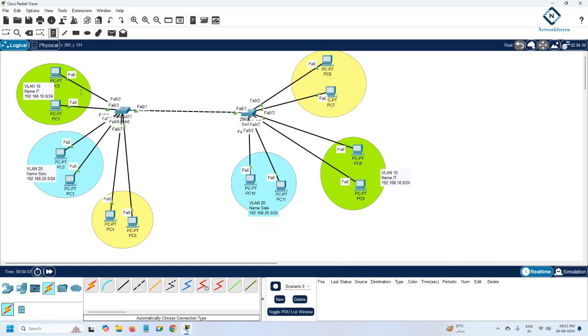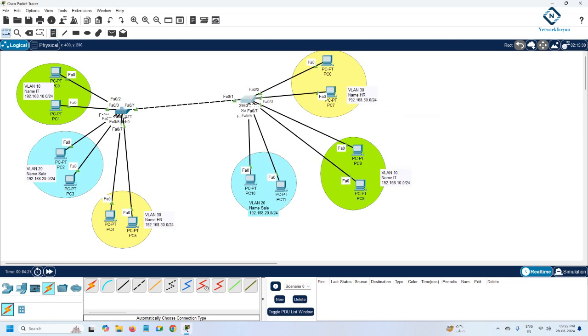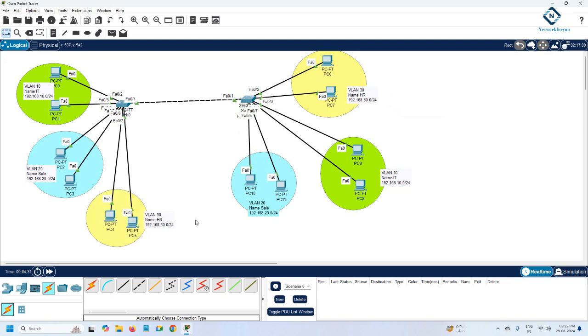And now I can put here VLAN 30, and the name we can change, like we used IT, sales, let's take HR. I will copy the same thing and paste here. So I hope it is clear, right? Any confusion, any doubts? We have 3 VLANs and we are configuring them.